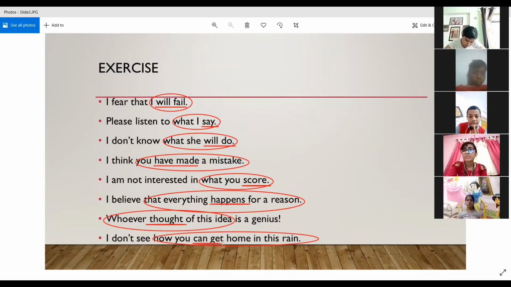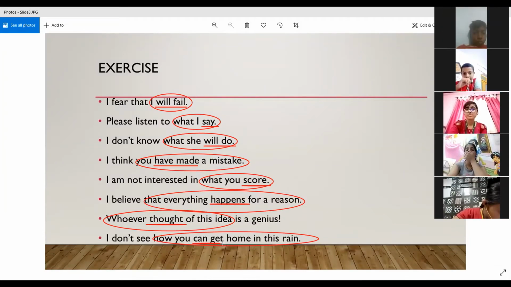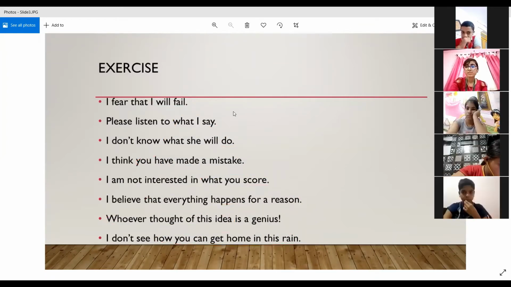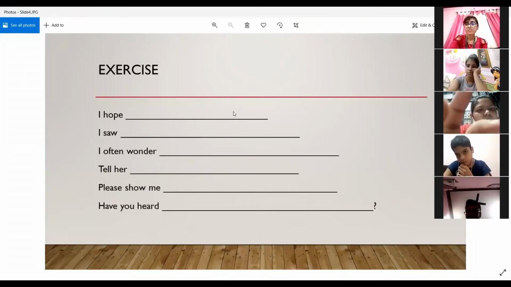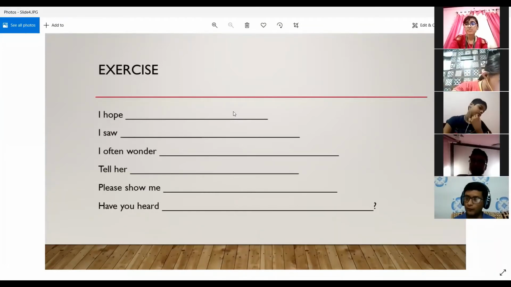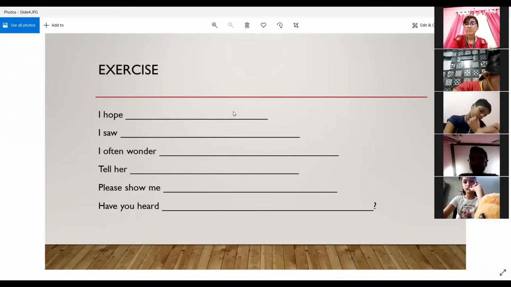All right, so you can see now that all these clauses are acting as nouns in the sentences. And the second thing is that all these groups of words have verbs present in them. I have underlined all the verbs that are present over here. So they are functioning as clauses and not phrases, right? So these are all noun clauses. The way is totally the same. You have to identify in the same way, just one additional thing is there that you have to look out for the verb. If a verb is present, then it is a clause.